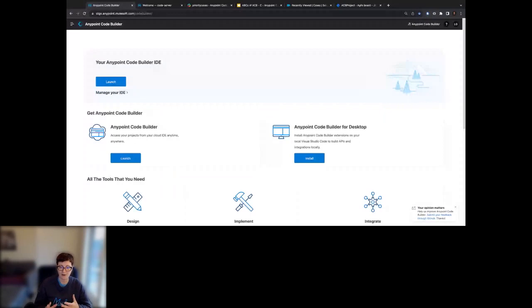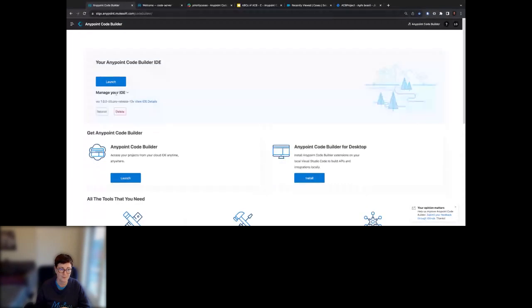So now, while we're still in open beta, a few things have to happen here. Your org administrator has to accept the terms and conditions and has to give you permission in order to use the Cloud IDE. Once that happens, then you can go here and you can launch a new Cloud IDE. And here in ACB Central, you will see 2 things. So this is how to launch a Cloud IDE, and from here you can install your desktop. So let's first look at the Cloud IDE.